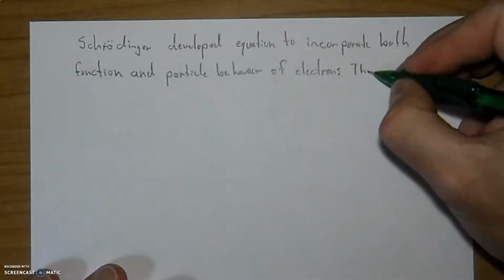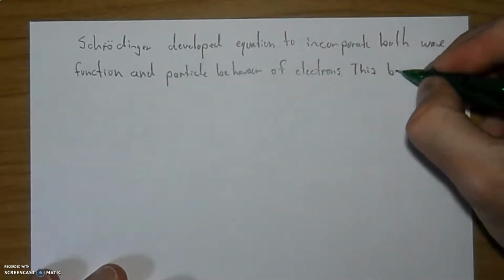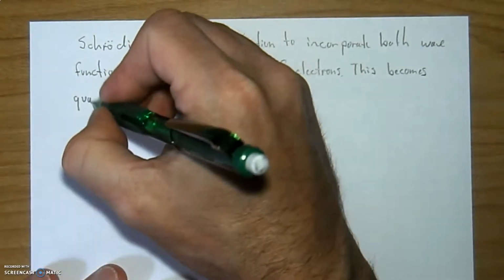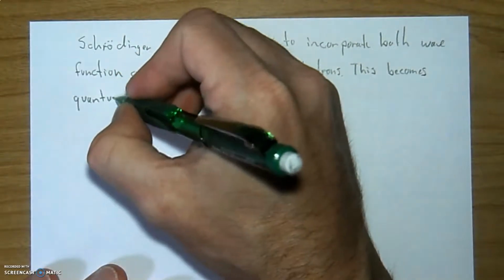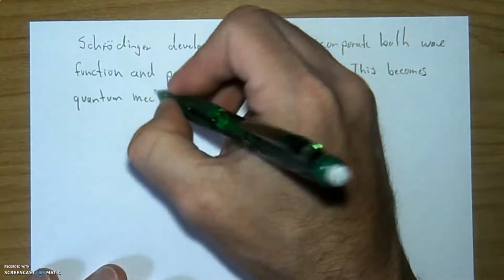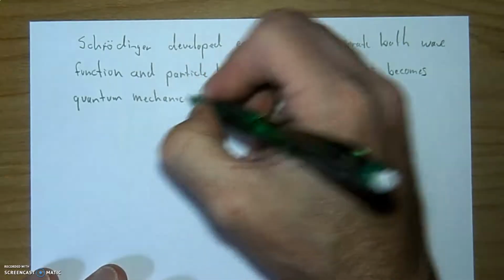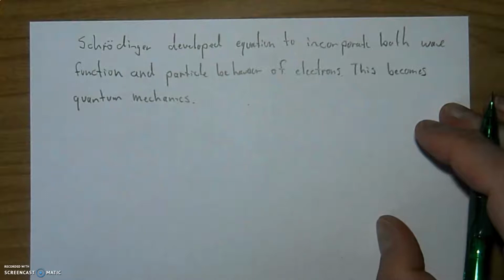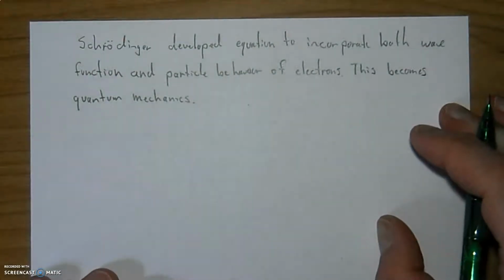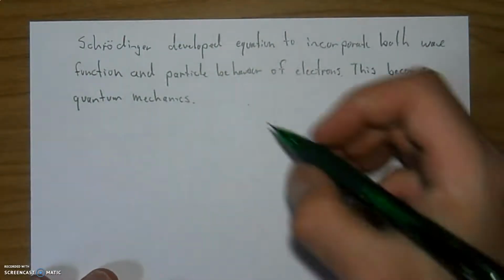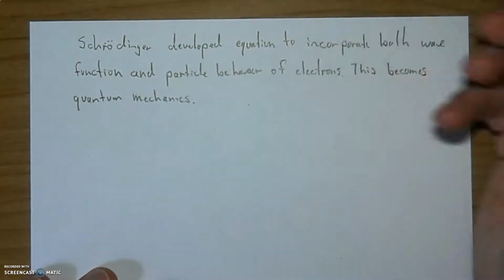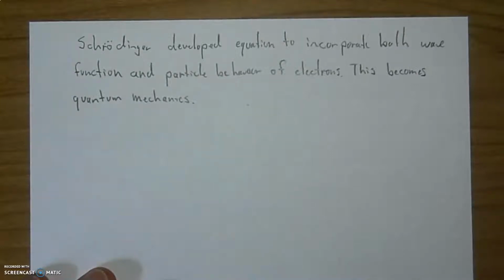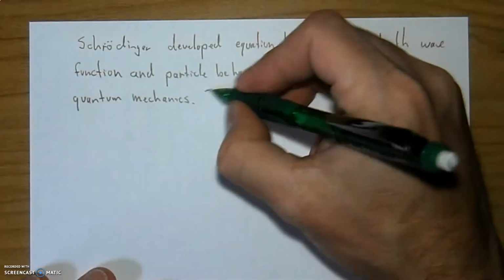Now what this becomes is quantum mechanics. And we have a very simplified version. There's a ton of calculus that boils into this that we don't need to worry about. But the idea of it is something that I think we can approach and understand fairly well once we get there. It's going to take a few lines and maybe even a couple lectures to get all the way through this, but we'll see.